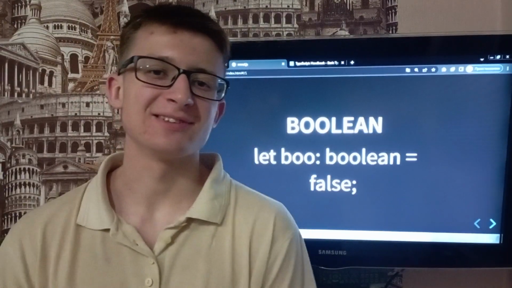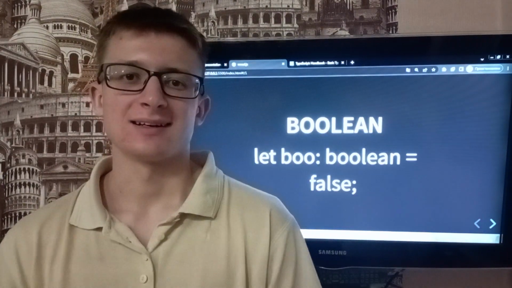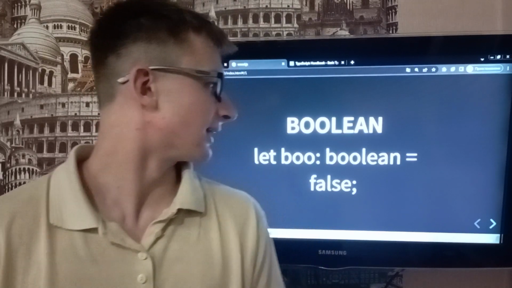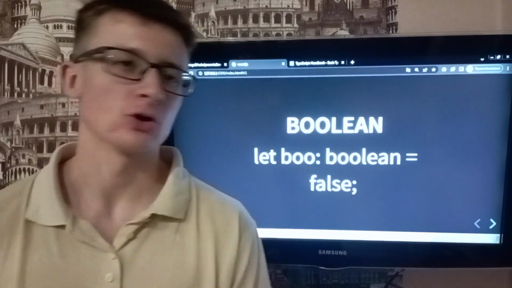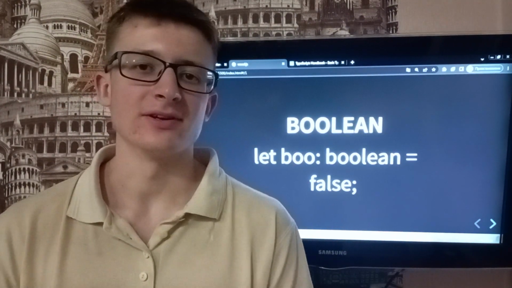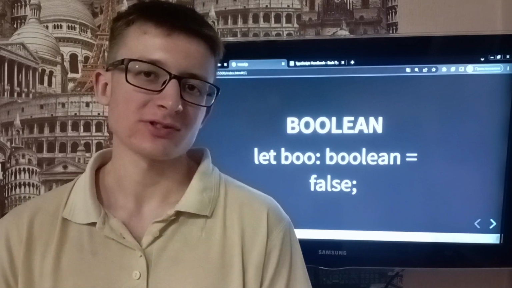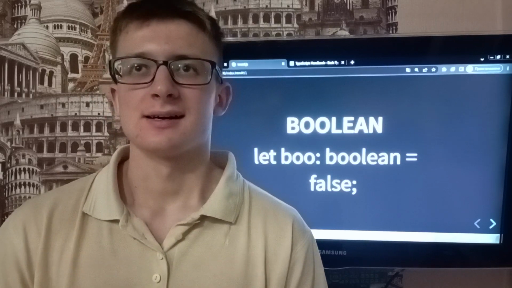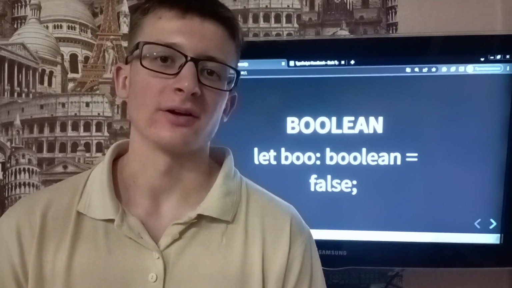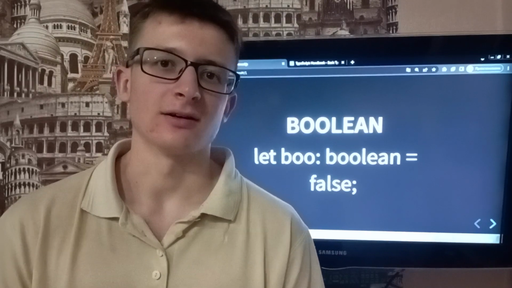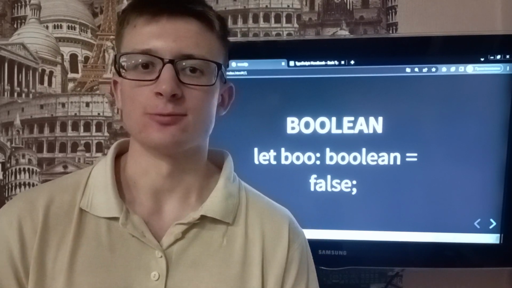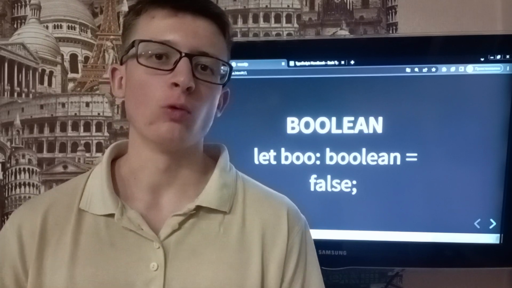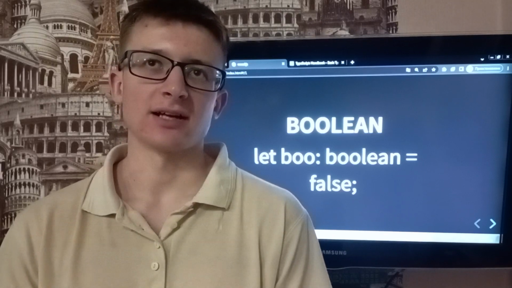The first type is Boolean. It's very simple, but it's necessary to understand simple things to start using TypeScript. Here we can see the variable bool, and it was assigned the value false. And we made this bool variable boolean type. It means we can't reassign this variable bool to a non-boolean type. We can't say that the bool variable will be assigned a string.